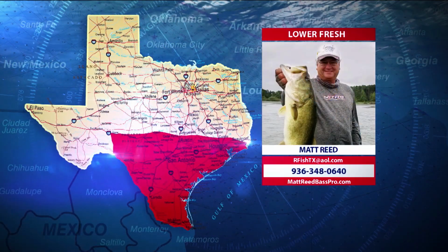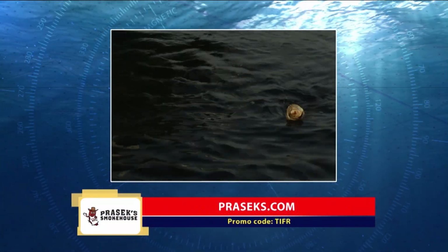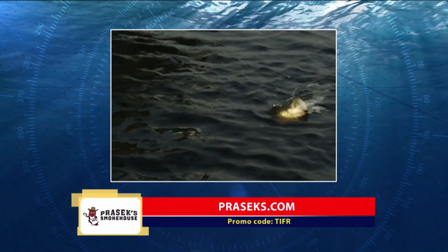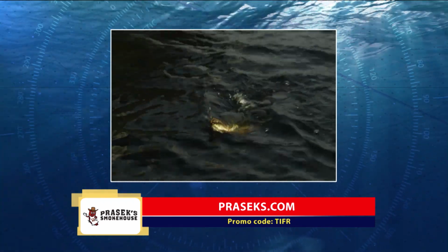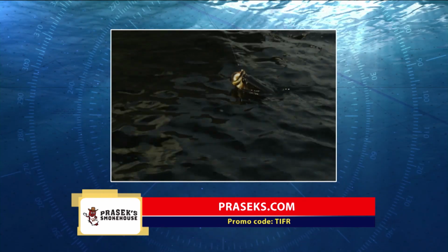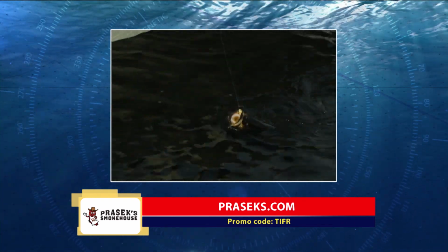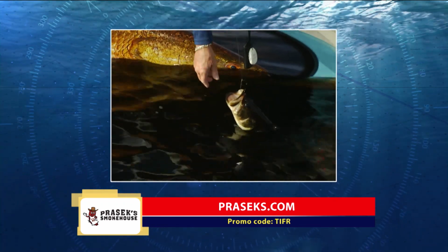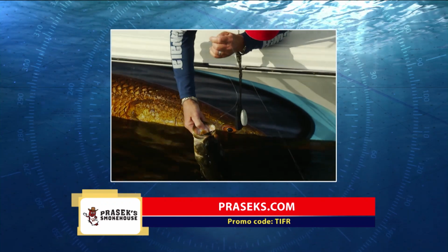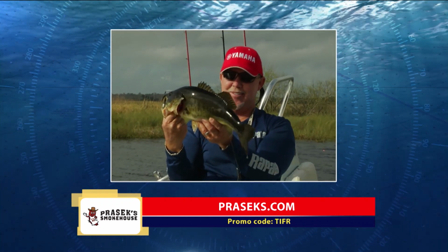We're going to start off talking about largemouth bass. Choke Canyon down just south of San Antonio area has been fishing really well lately. The inside grass lines of the Hyde Villa early in the morning are just getting better and better. The bass seem to be feeding more, even though it's getting hotter. Spinnerbaits and top waters fished in the open holes of the Hyde Villa beds are getting it done. Weightless Texas rig soft plastics are also very good.